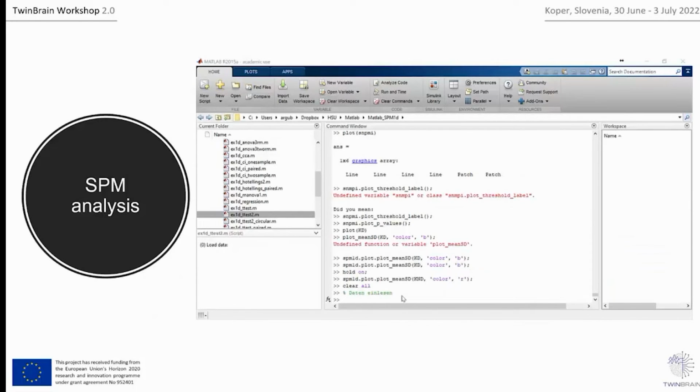So what will the analysis look like with SPM? To go step by step would take too long. Therefore you will have to use SPM analysis workshops, where you will go into the details of how to do that. I will show you, based on the video, just how this will be conducted in MATLAB in general, so that you will have a rough idea how that occurs. And if you are interested, SPM delivers a lot of information on the net about how to conduct these experiments by yourself.